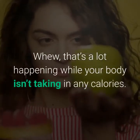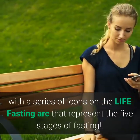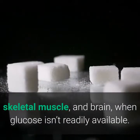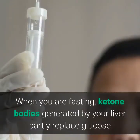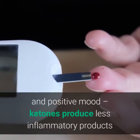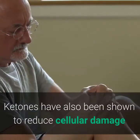But when exactly do these things happen? Some fat is used by the liver to produce ketone bodies, which serve as an alternative energy source for the cells of your heart, skeletal muscle, and brain when glucose isn't readily available. Your brain uses up about 60 percent of your glucose when your body is in the resting state. When fasting, ketone bodies generated by your liver partly replace glucose as fuel for your brain. This is one reason fasting is claimed to promote mental clarity and positive mood. Ketones produce fewer inflammatory products than glucose and can kick-start production of the brain growth factor BDNF.